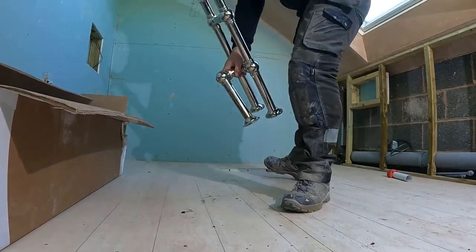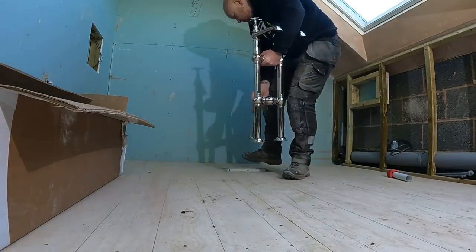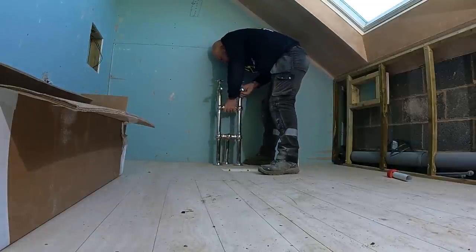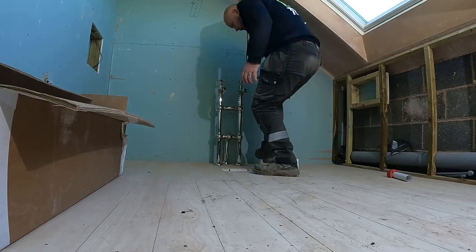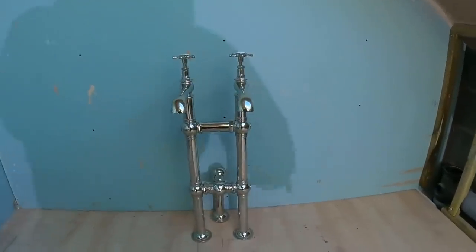So these are the taps. And what they're going to have to do is sit roughly around, I think they're going to sit roughly around here. Watch them fall over there. No, real good. So that's roughly where they're going to go.